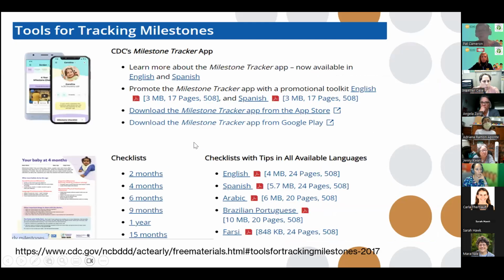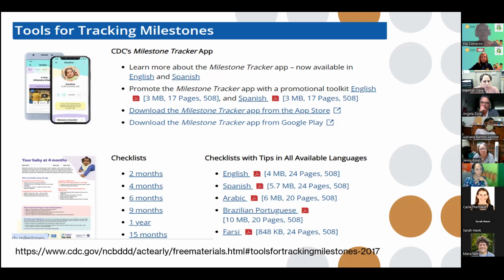So here's just a sample. And again, these are some of the resources that I want to pass along of, what can you use when you're talking about tracking child development and monitoring? So the CDC offers a wide variety of free resources on their website. And so you can be thinking about sharing this with your families, because this mobile app can allow families to be tracking their child's development as well. And all of these are available through the Apple App Store and are free to providers as well as families.